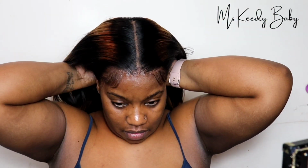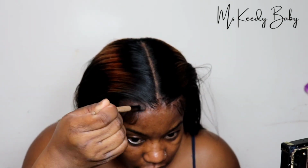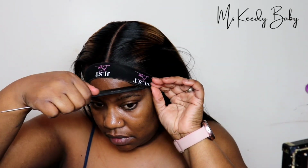And by the way, y'all, I wore this wig for my husband's birthday. I wore it for my husband's birthday, and y'all, I tell you, I got so many compliments on this wig. It was crazy how many compliments I got on this wig. And as I stated, if you guys want to purchase this wig, you can purchase it on my website. Again, we pluck the hairline, we customize the hairline, we bleach the knots, and we also style the wig for you.